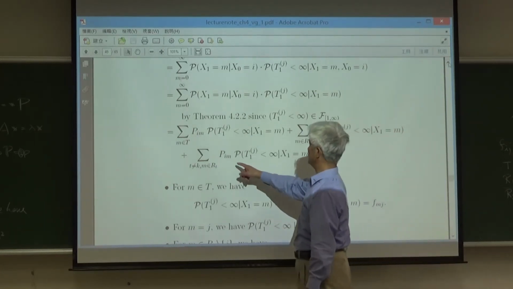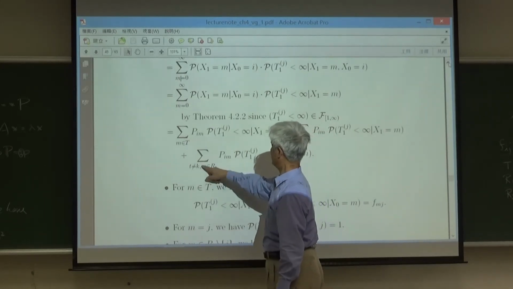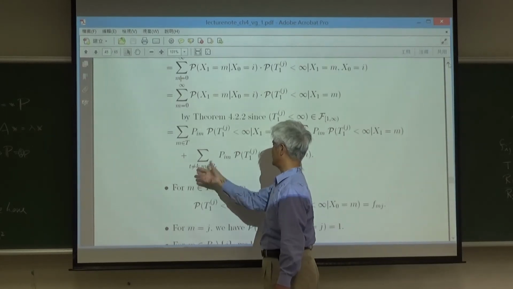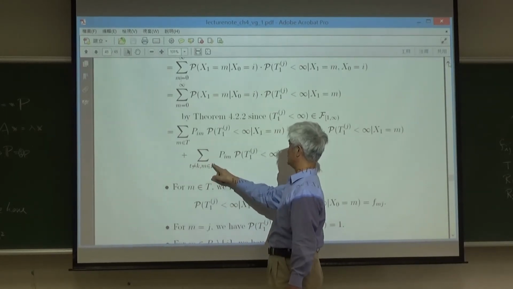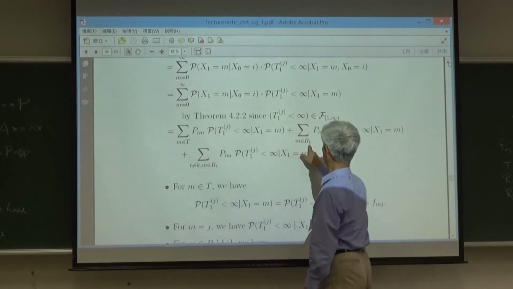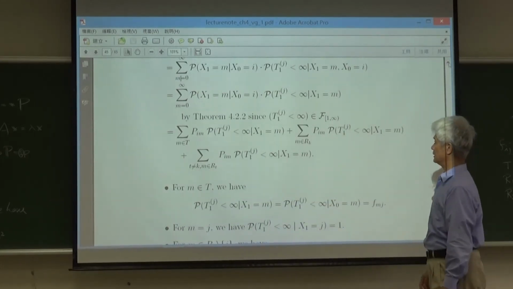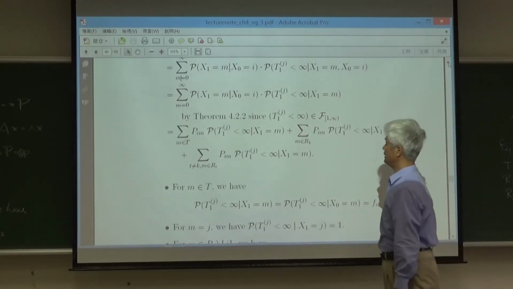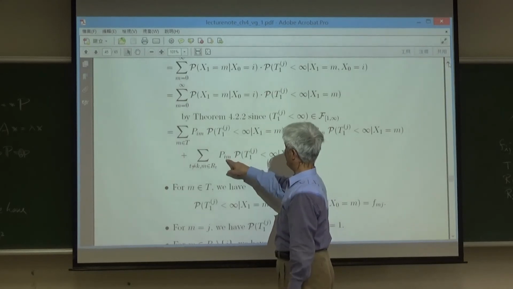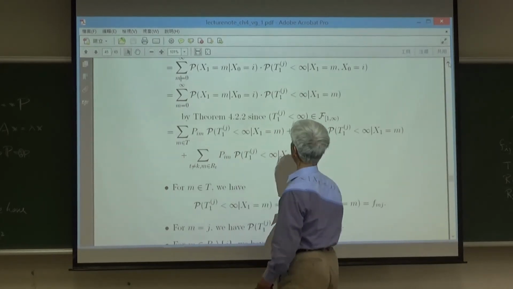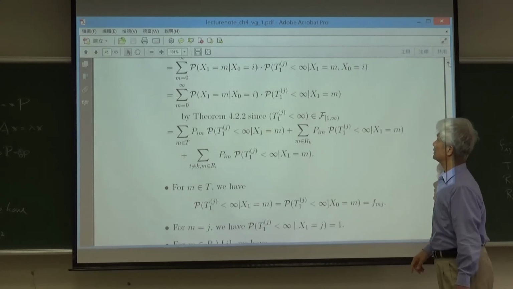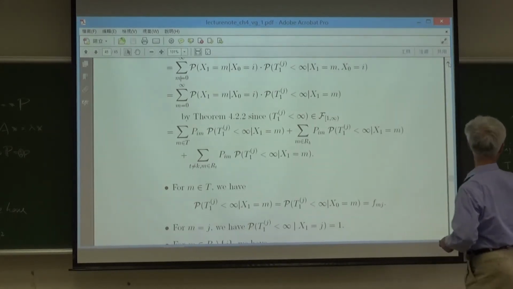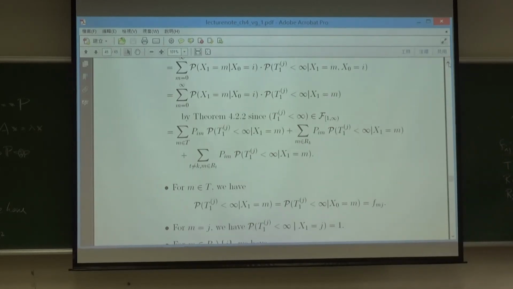so we consider all the M in the R_T by T not equal to K. Right? Then I should change the order. Right? So M is in R_T, T is not equal to K. And so this is the I in the transient state, right? So I in the transient state goes to K.